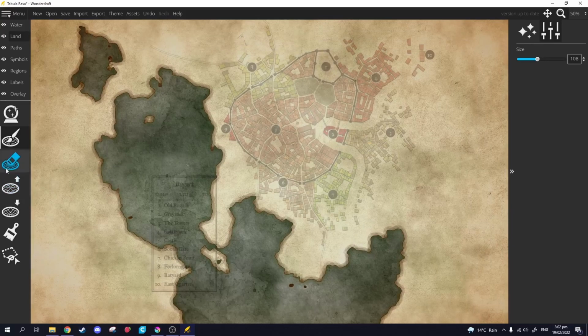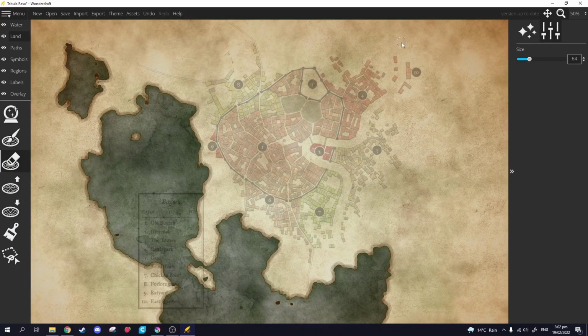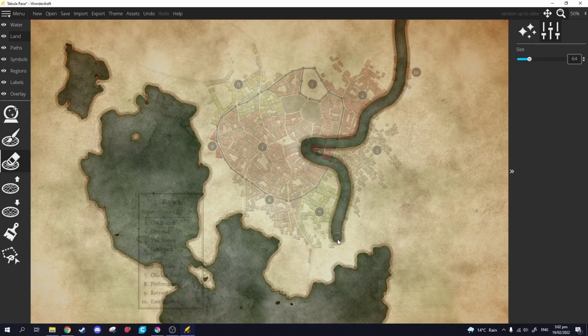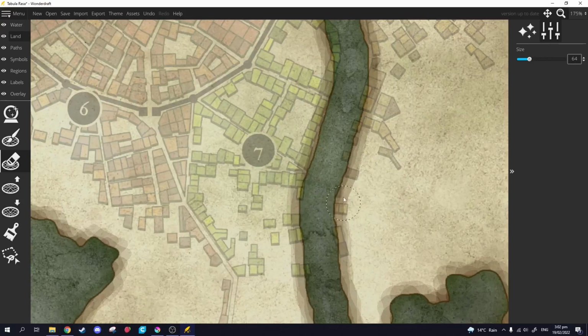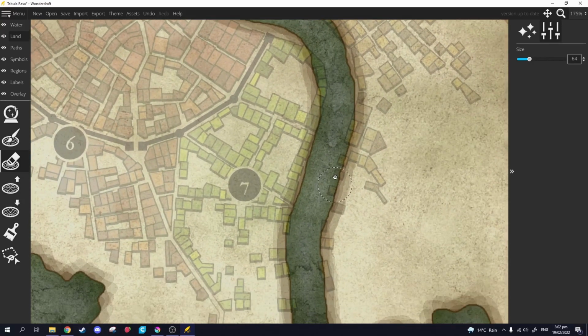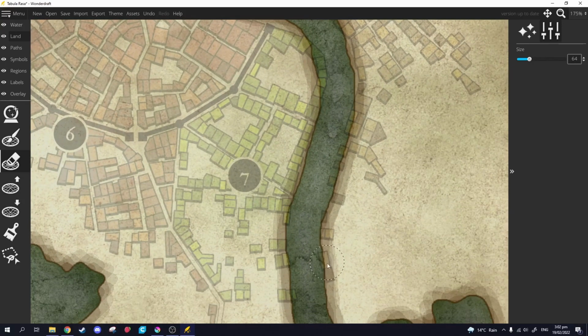Now with this as well, I'll also delete the land coming from here, and we'll just make a river coming down here and through this. It doesn't have to be perfect, as we can come back in later and see where the buildings are kind of in the river now.